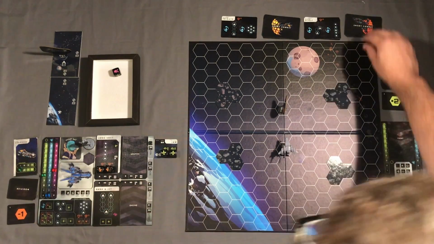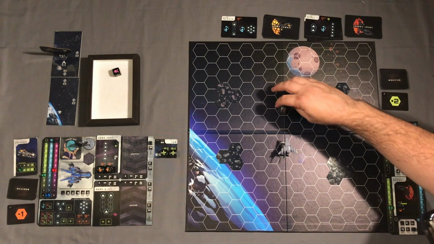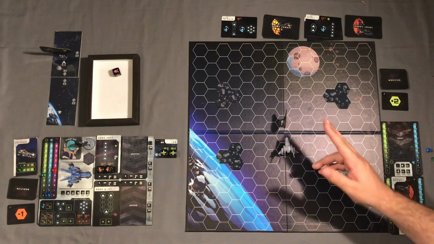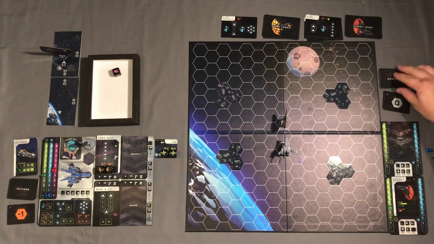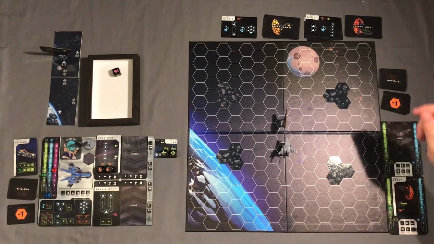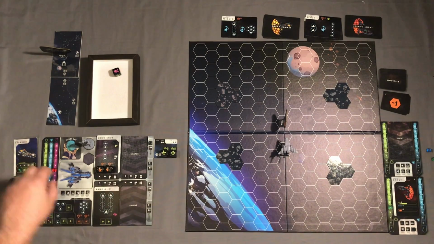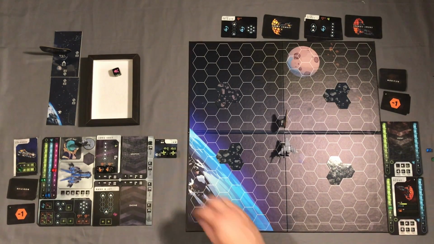So I'm going to use a token to mark them as disadvantaged, radar jam. Alright, now it's their turn. They're going to move forward. They don't need to rotate, but they can attack, but they are disadvantaged. So they're going to draw 2, a 0, and a -1, so it's -1, so they only do 1 damage. End of their turn, they are now not radar jammed anymore.